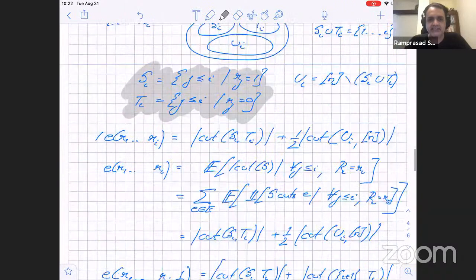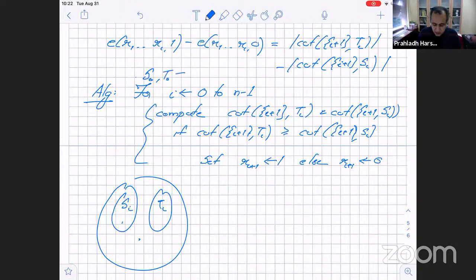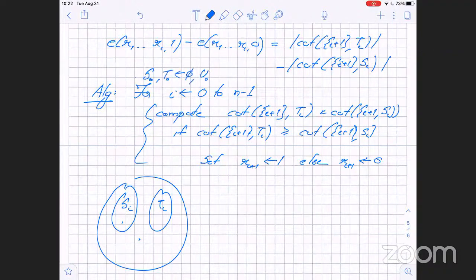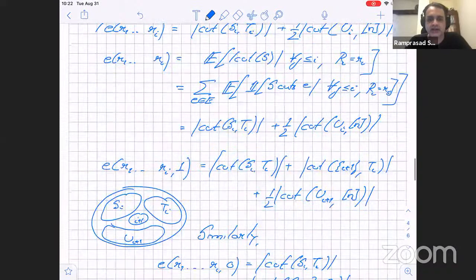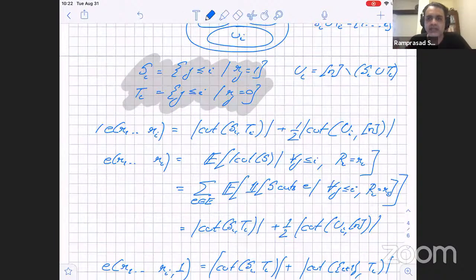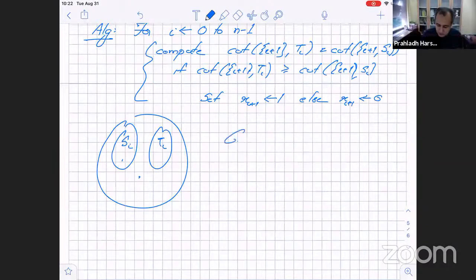In words, Si is the set of vertices you have decided to put inside the final set S. Ti is the set of vertices that you have decided not to take. And Ui are the vertices that you haven't made up your mind about yet. So the cut of a set with respect to an empty set, what is the definition then? Basically, it's also empty, because the definition of a cut edge is that one endpoint must be in your set and one endpoint must be outside. But this is vacuously true. Empty. Okay. So this is just the greedy algorithm.